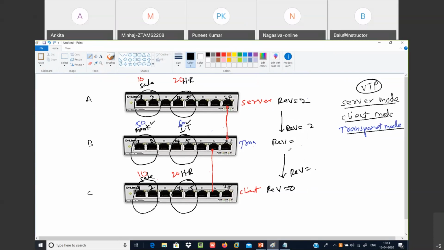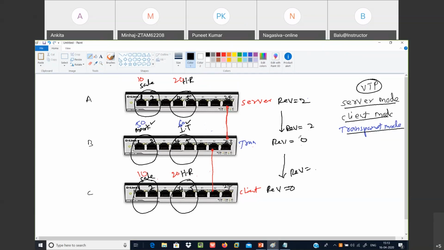Whether we create or delete VLANs, the revision number is always 0. Even if we create hundreds of VLANs, the revision number is always 0. Clear? So this is how VTP server mode, client mode, and transparent mode work.